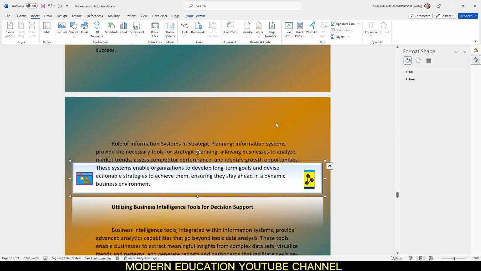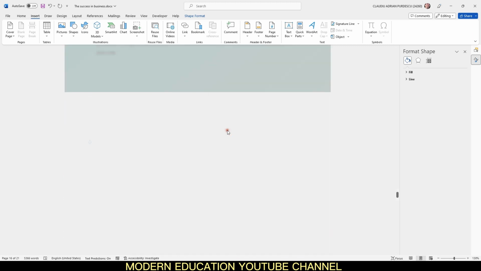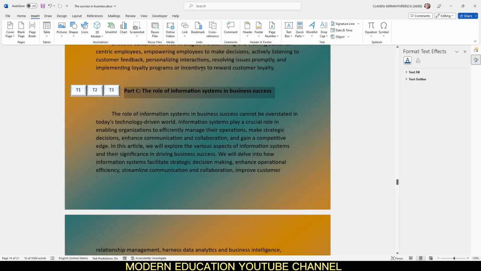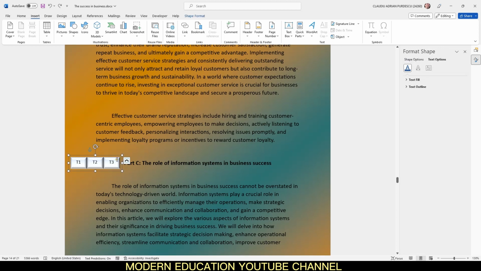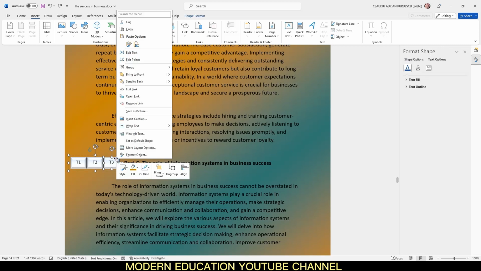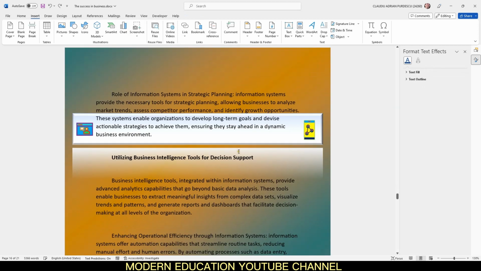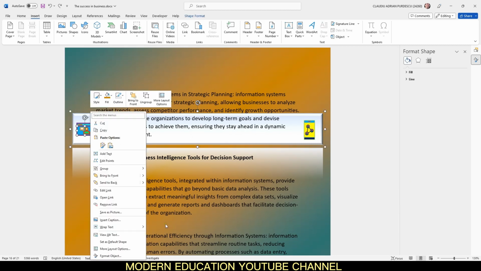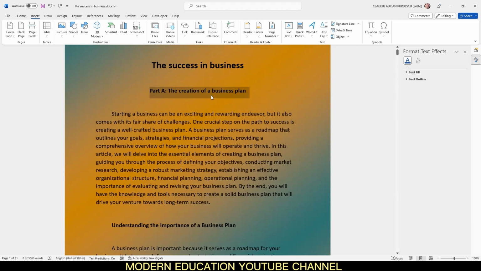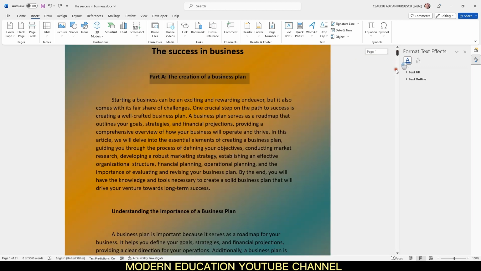Okay, now because we already placed a link to part C here, right click, open link, we've returned to part C. Now let's select the 3rd button, open link, and we are back to our 3rd tattoo, which is fabulous. Now let's use this link to make sure that we can head to the first part. Great, everything is working as it should.